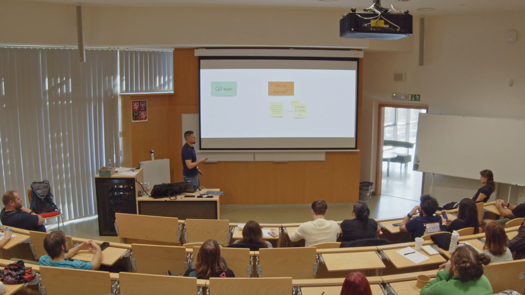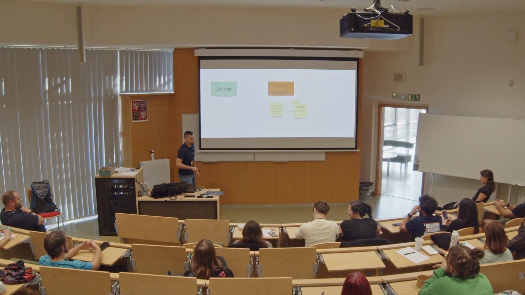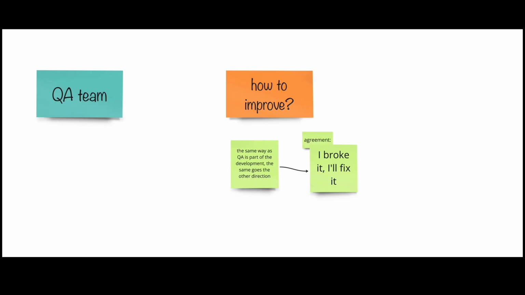So we've called it, you know, I broke it, I'll fix it. Simple as that. If I don't know how to fix it, I can reach out and learn the stuff. If somebody else fixes it for you, that's not going to work. So all in all, you stop hearing this kind of stuff. Yeah, it was written a long time ago by someone who is not even in the company anymore. I don't know if I really caused it. These types of excuses are not heard anymore after some kind of agreement such as this.